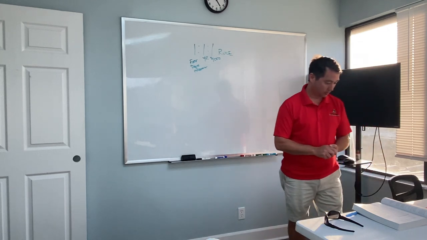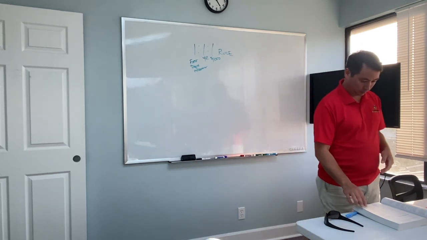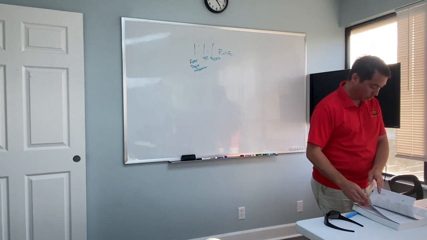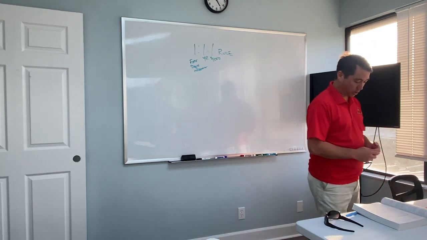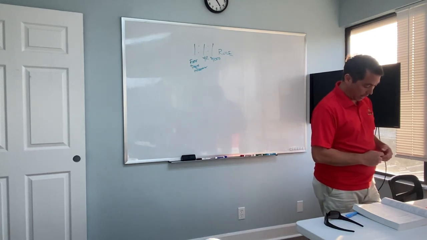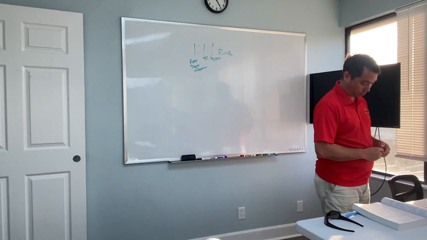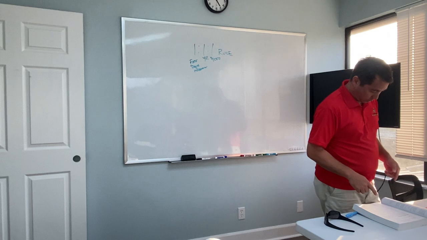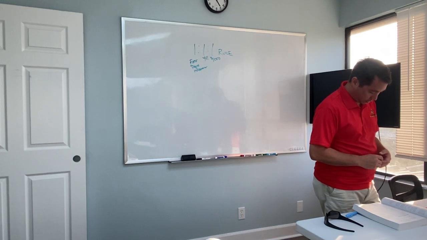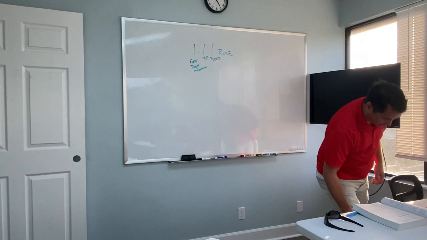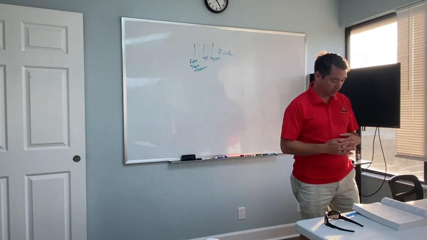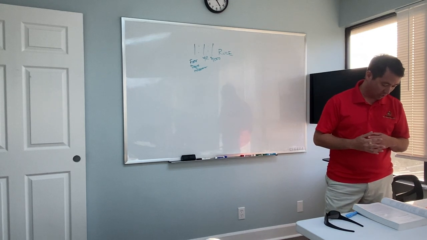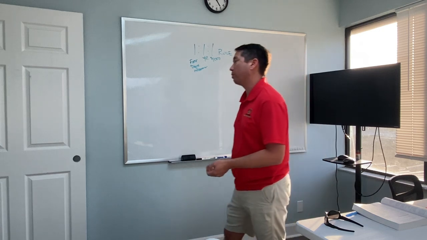So here's the questions. Real estate sales associate is placing an advertisement for a listed property in a local newspaper. Sales associate wants to include his first name in the ad. However, he wants to omit his last name. Right there tells you we can't do it. It goes on and says, it requires another line of print for that last name, which increases the cost of the ad. True or false, it is sufficient for the sales associate to put only his first name in the advertisement, as long as he includes the name of the brokerage firm.